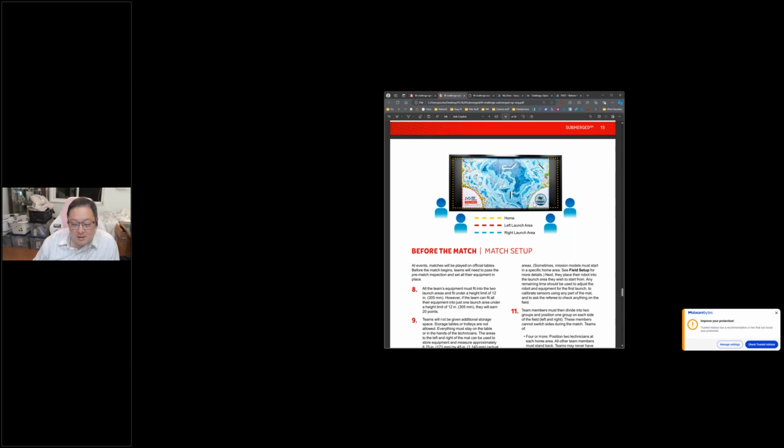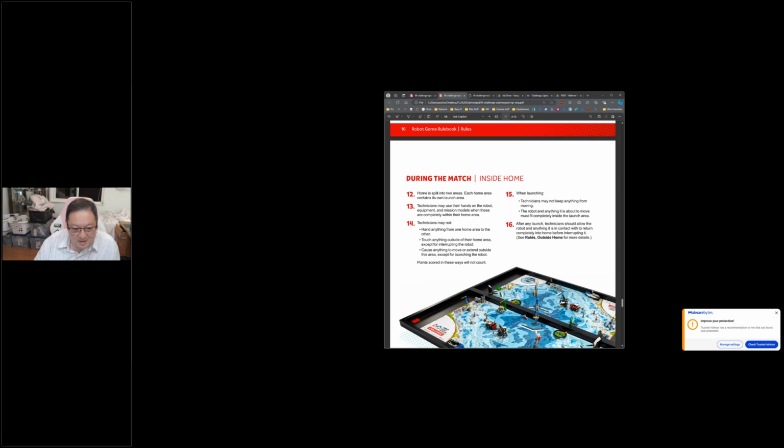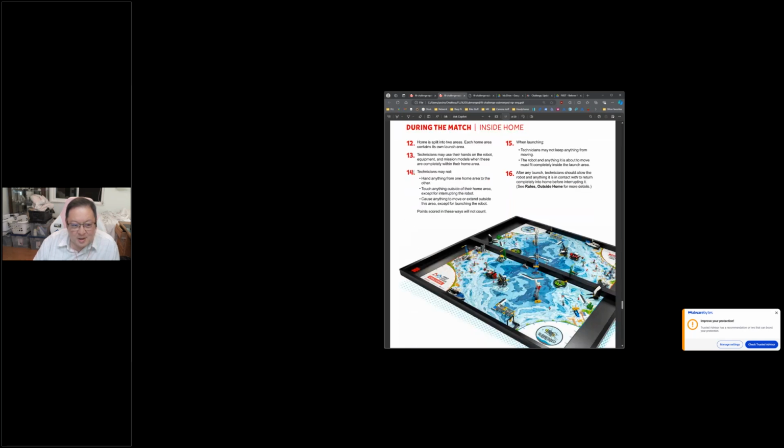Can team members pass any equipment, so that means robot or attachments, from one home to another by hand? No. Right here, page 17, point 14: technicians may not hand anything from one home area to the other, or touch anything outside the home area except the robot. That includes mission models and equipment. Anything. So even a piece of paper that you brought to help with which program is in which slot, you're not allowed to hand that either. Technically, no.